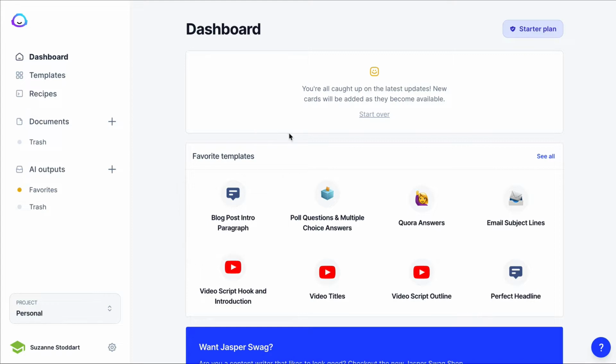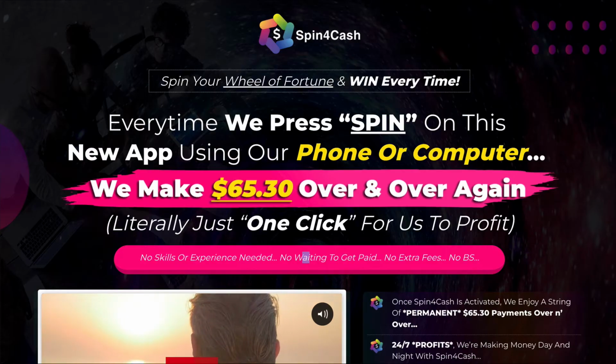And don't be fooled by those gurus who are launching their crappy products saying it's AI generated. They'll use the term just because it's popular, but they're still just stealing content. Just like in a product that I reviewed recently called Spin for Cash by Jason Fulton. He claimed it was AI generated, but everything created was over 95% plagiarized.